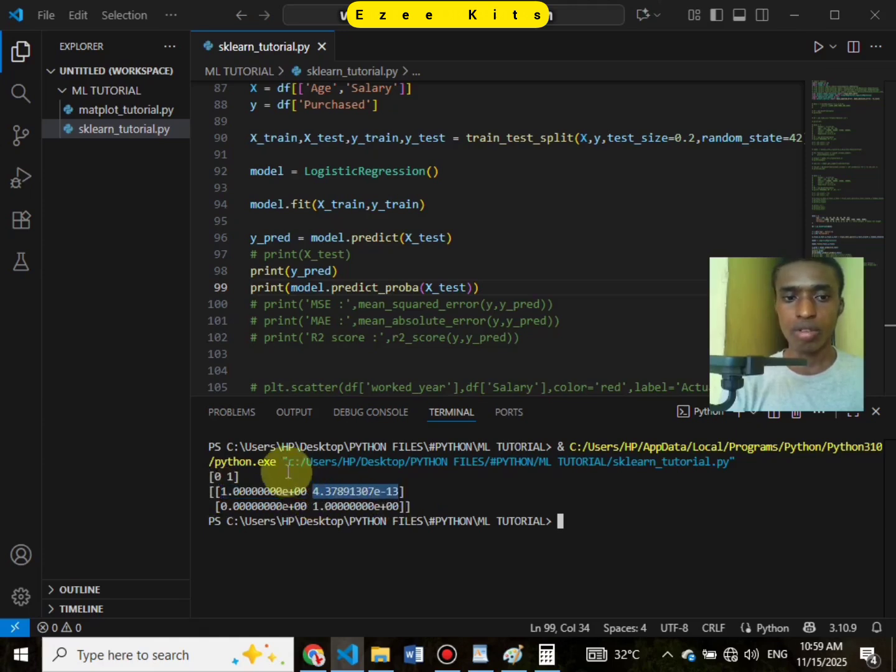So in case you are confused, it starts from the lowest to the highest. Let's say the target was something like 0, 1, 2. The first is going to be for 0, the second for 1, and then 2 is going to be for the second class, I can say 2.